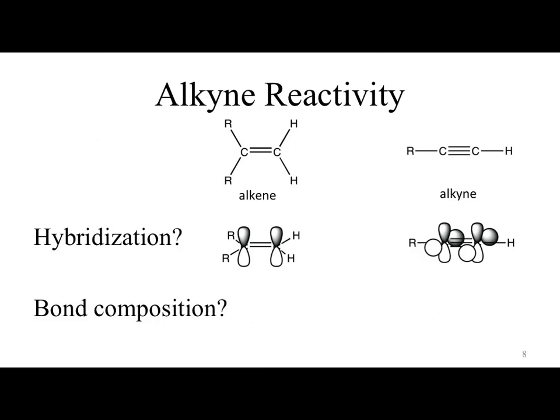For our alkene, we have one sigma bond and one pi bond. For the alkyne, what do we have? One sigma and two pi. So any kind of reactivity that you expect for the alkene, we get that same type of chemistry for the alkyne. So if you want to do acid nucleophile reactions, adding HBr, we can add HBr to the alkyne. How many times would it add?